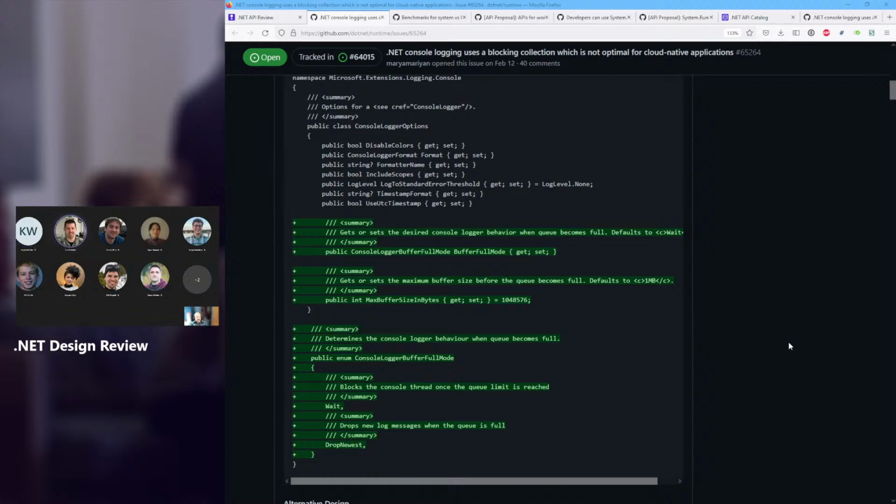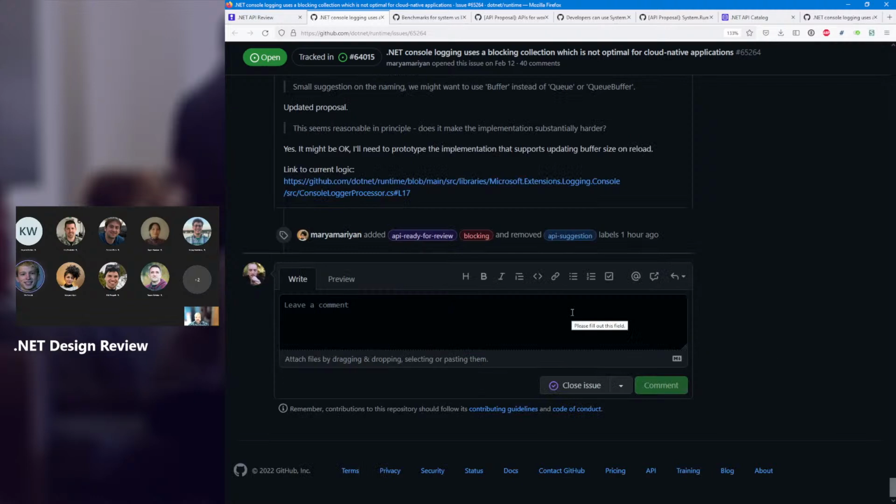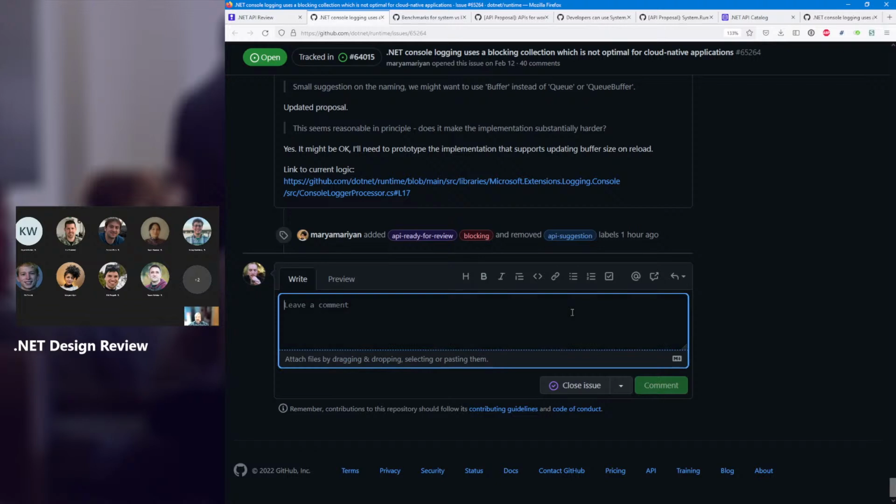That's generally a property of the logging sink itself, which would be the console generally. Is a drop-by-policy option something we could add later if people requested it?